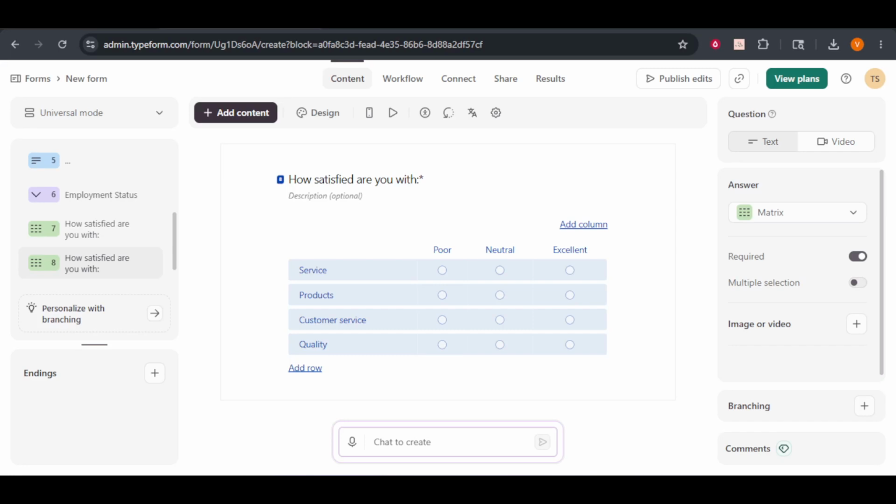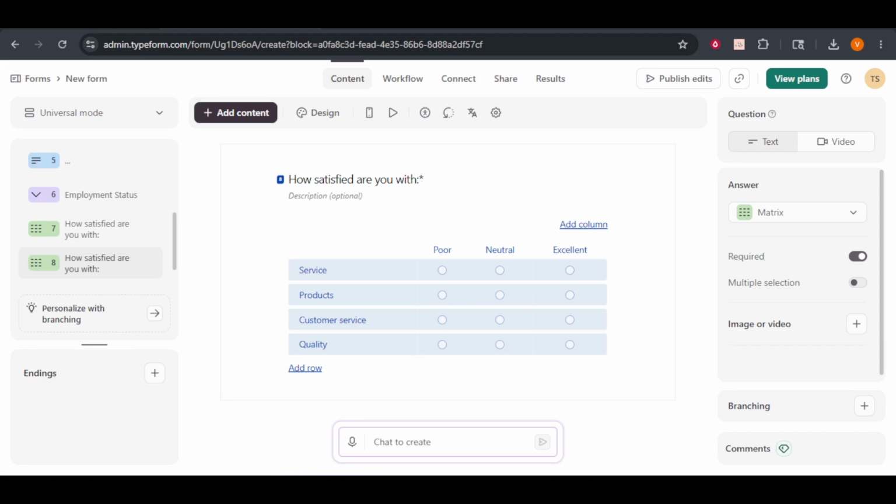In this video, I will show you exactly how to clean up your Typeform project by deleting any redundant question fields from your canvases safely and efficiently. Keeping your form organized is essential for a great user experience, and removing unnecessary blocks is a quick process once you know where to look.